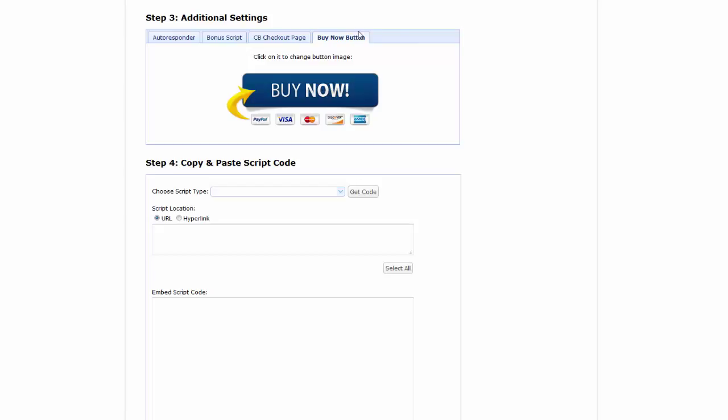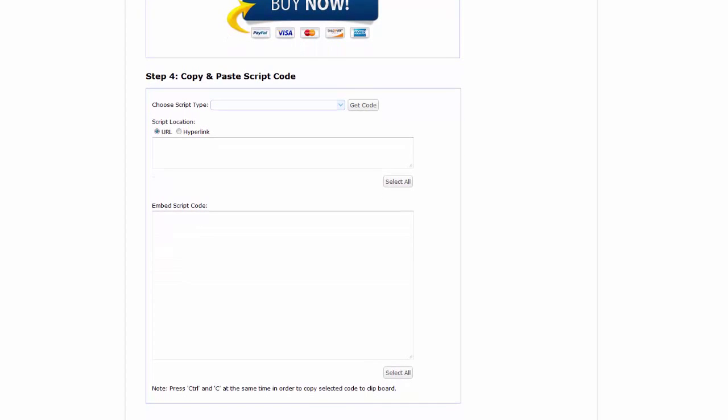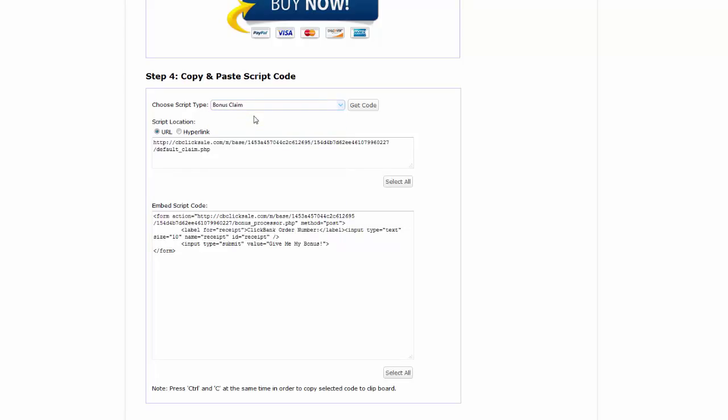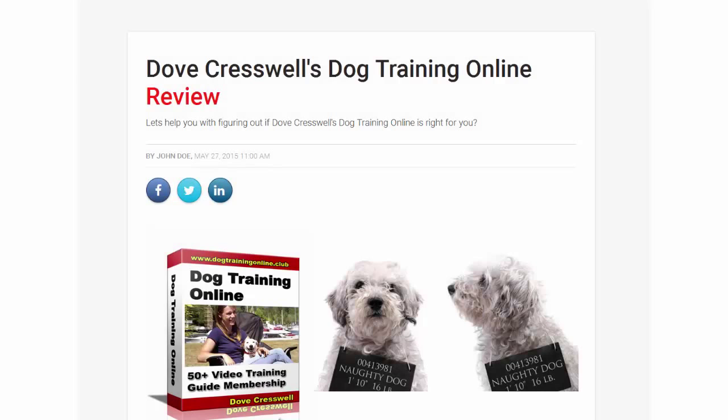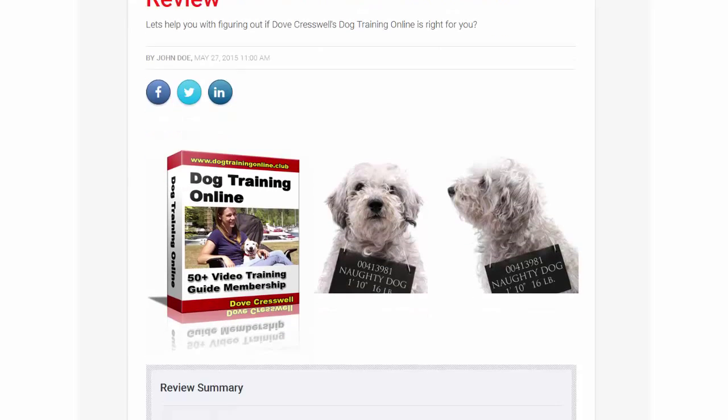And in the Buy Now button tab, you can choose from a wide selection of display styles for your call to action. Finally, in step 4, you simply deploy your campaign as with others through simple copy and paste, such as the bonus claim form and Buy Now button, both of which have options for email capture as well as product image and descriptions, and bonus claim code for email messages which you can send out to your list. Again, I wish to emphasize that within the members area there is extensive training material which explains the details in depth. With that said, let's take a quick look at how ClickBank campaigns can be deployed.